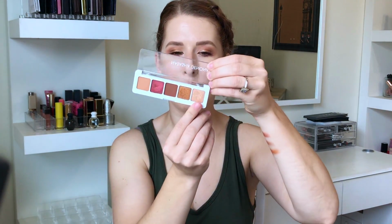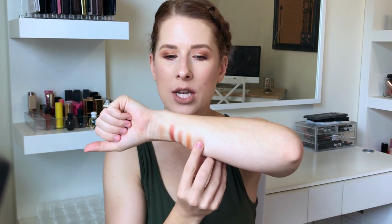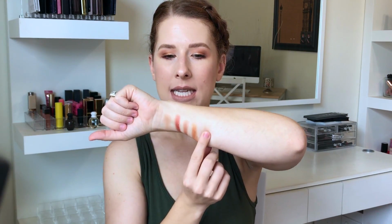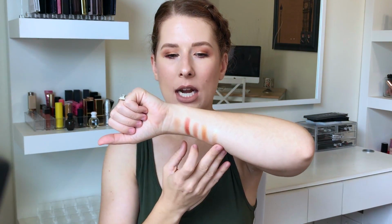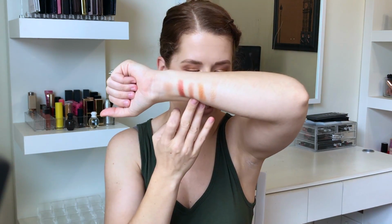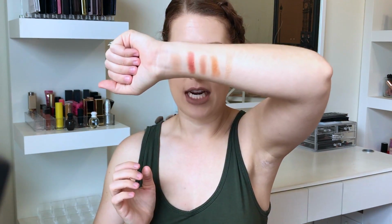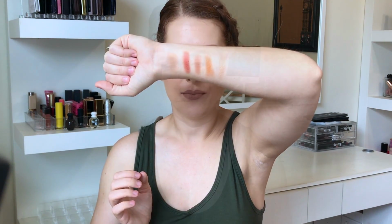And then we have one more shade here, the shade Halo, which is this pretty champagne gold. So you have a deeper gold in Sunbeam, and then you have this lighter champagne gold in Halo. You do have a nice transition shade with Guava, and then you can deepen it up with Dirty Mars, and they throw a little splash of cranberry in here for you, which I think is really, really creative.